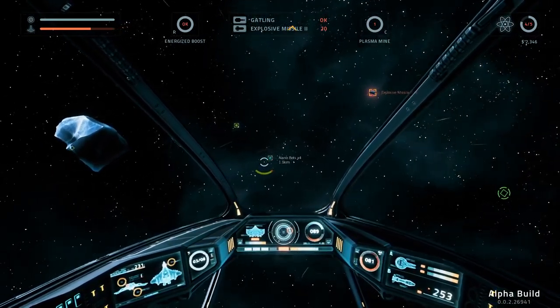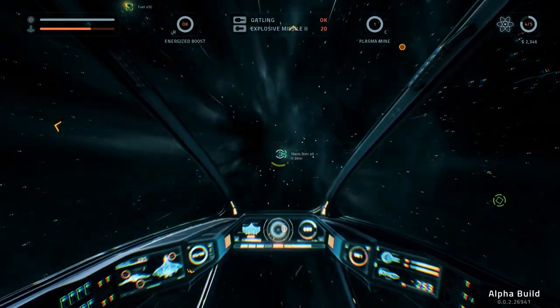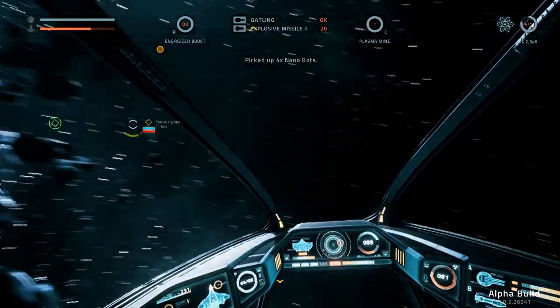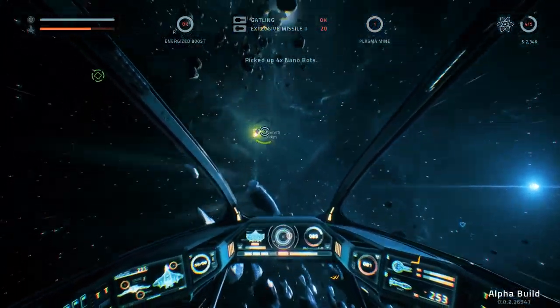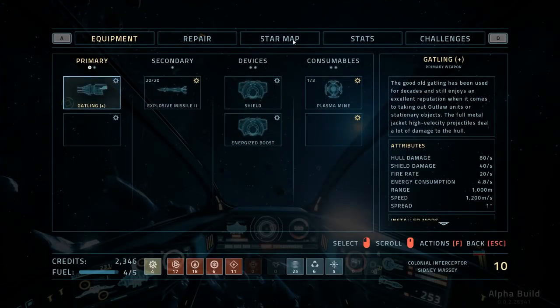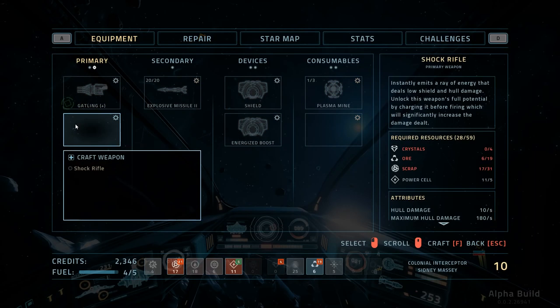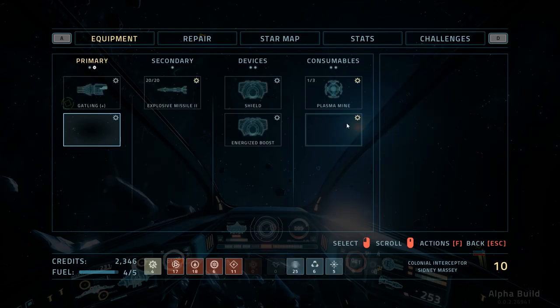Okay, so what have we got? Nanobots. Nanobots are useful because they can repair your ship in flight. Let's go and pick that up. Yes. And fuel. We need that to get from one sector to another. Actually, my primary weapon did get messed up. I could build a new weapon to go into this space, such as a shock rifle, which needs these things. So there is crafting inside the game.